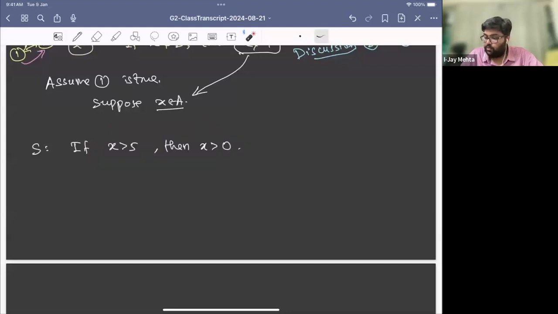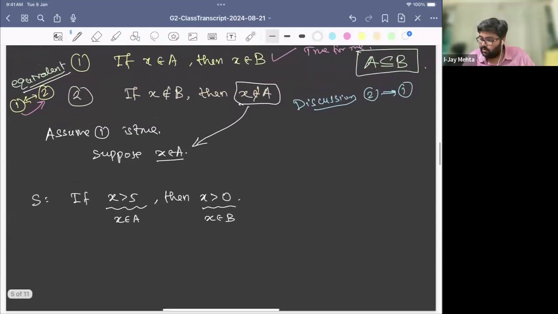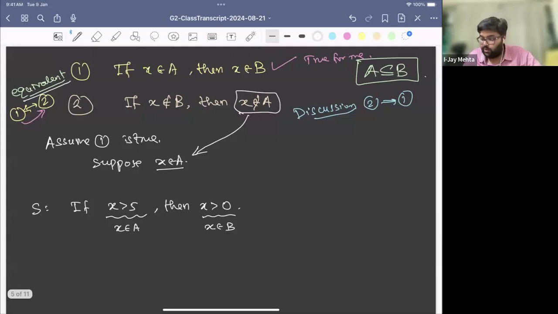Okay, so what is the other statement that we had discussed? This is like X is in A. What does this mean? X is in B. What was the other statement now? Can anybody tell? What we have seen just above is already there on the screen. So according to that, what will be the statement? See, these two statements are equivalent, right? If X is in A, then X is in B. If this is true, then I know that this also must be true. Now, what is the meaning of this? Can anybody tell? What is my A here? A is this. What is X in B means? This. Okay, there is no set here, but I'm just relating it to that.